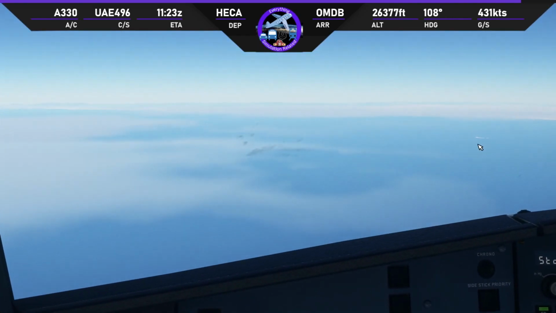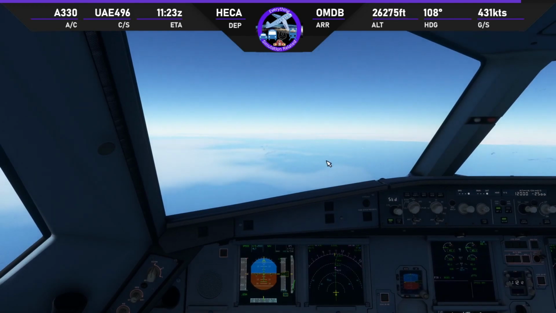Is it a plane in front of us? No, it's an island. Is it a plane? Is it a... Stupid.